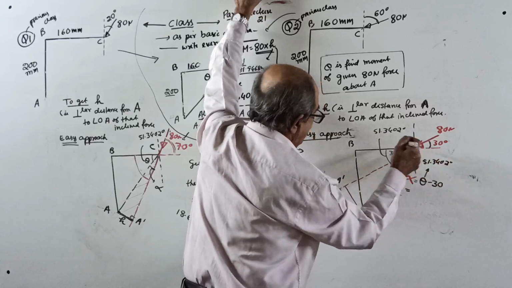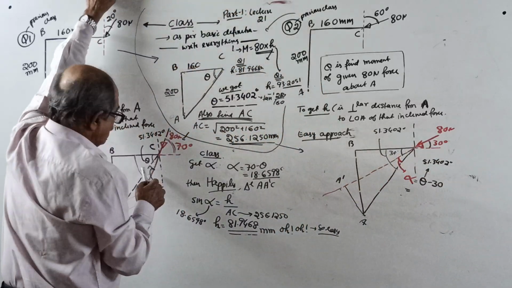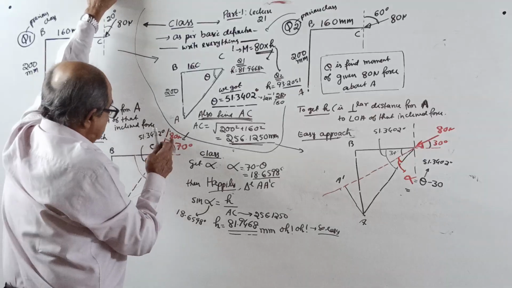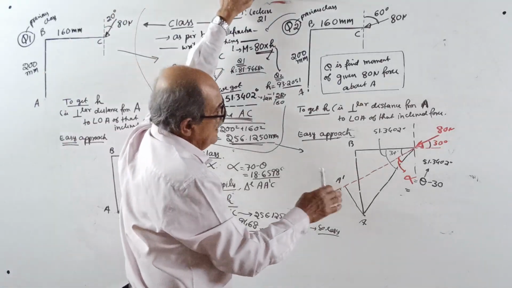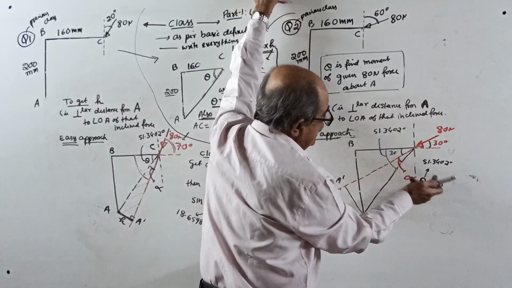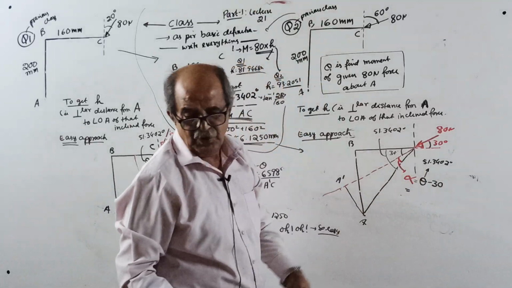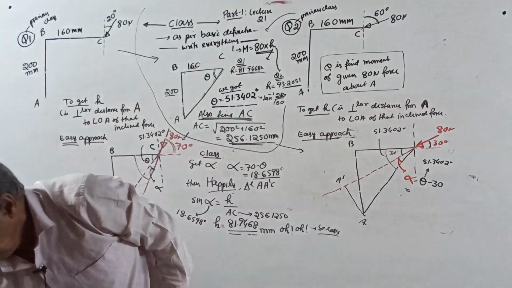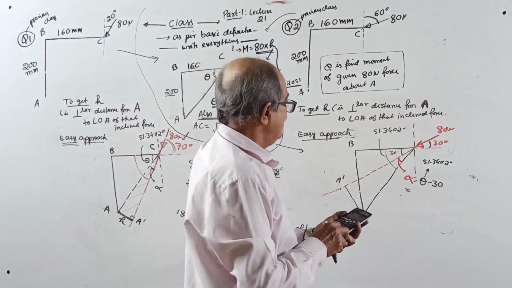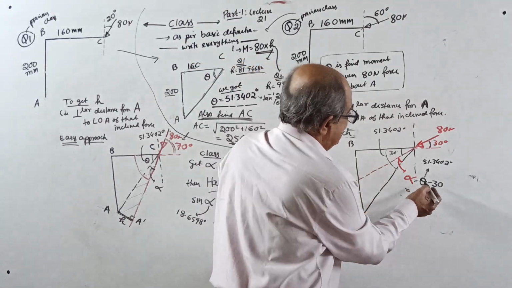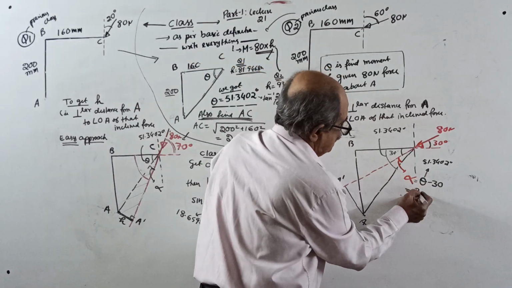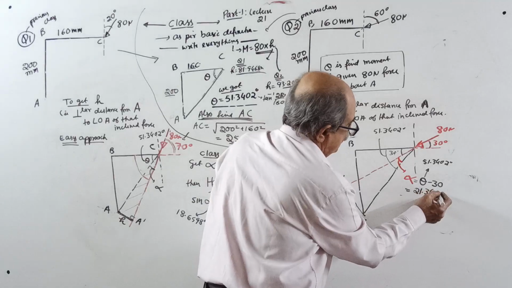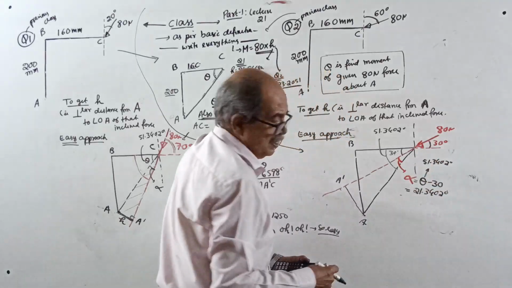51.3402 degrees. You should know that one. Last time that angle was coming further this side, so 70 minus theta. Now that angle is coming inside, so theta minus what? 30. You observe, this is high school math, nowadays in primary school also. Why do you want a calculator? Theta is 51.3402, so alpha is 21.3402 degrees. Okay.